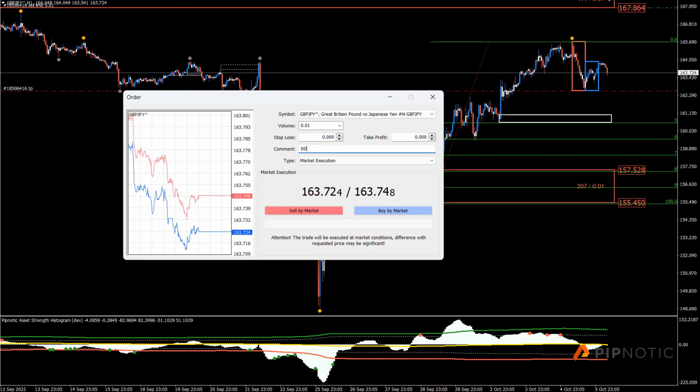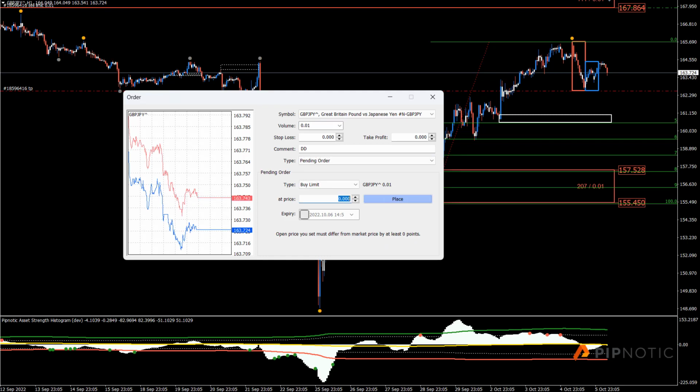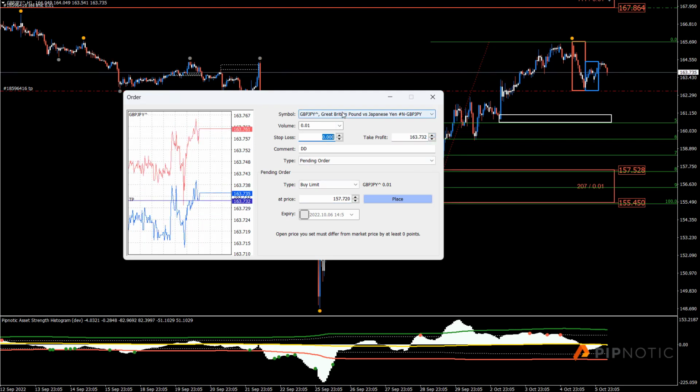And this is the daily demand. So 151.57, what does that say? 52? No. What does that say? 82. I don't know. Let's test it. 57. 72. I don't know what it says. It's difficult to see. Take profit, we'll put that there. And stop loss is 155.45.